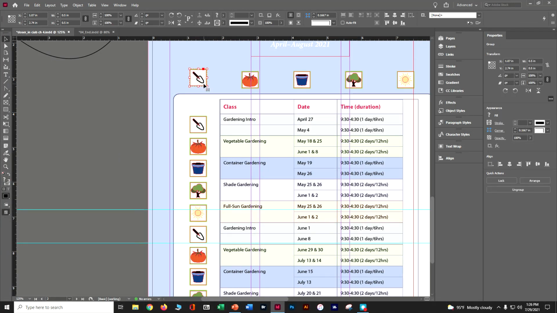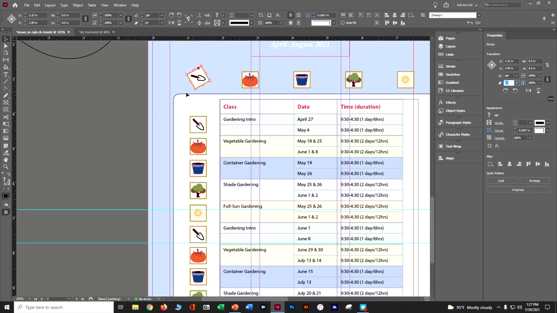Select that trowel again. And let's go ahead and rotate it. So we're going to use that reference point as our center position right up here at the top. And we want to rotate it 30 degrees for the angle. So here's another place to do that. So 30 degrees and tab. And so it's going to put it on its side a little bit.